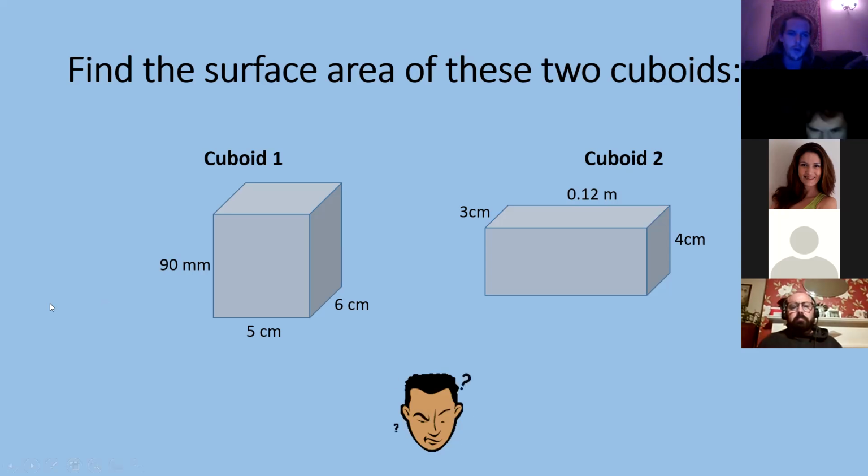So we'll have a go at cuboid 1 here. We'll all have a go at this one, and then we'll have a look at the next section afterwards as well, because I just wanted to show how it works with the triangles and the cylinders. So if you have a look at cuboid 1, and try and remember, we are looking for the surface area of this shape. So we need to know all 6 of the surfaces, and we need to work out the areas of all of them.